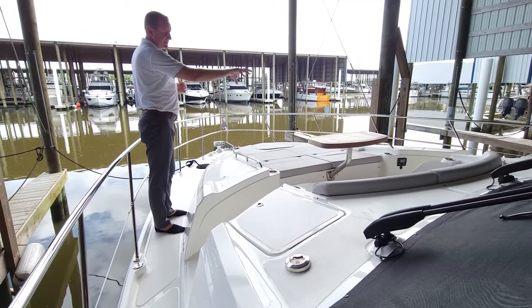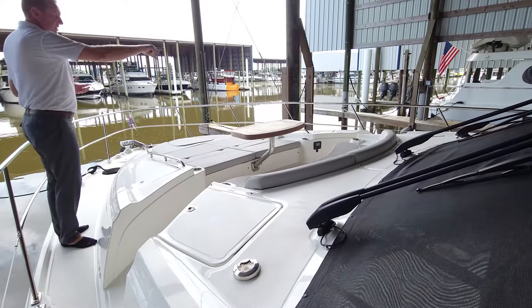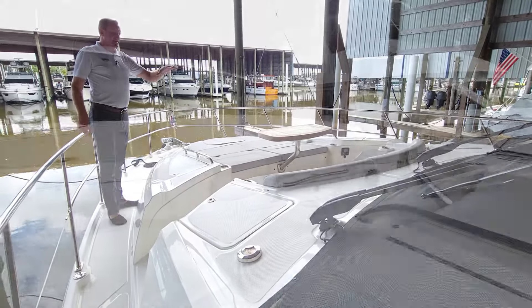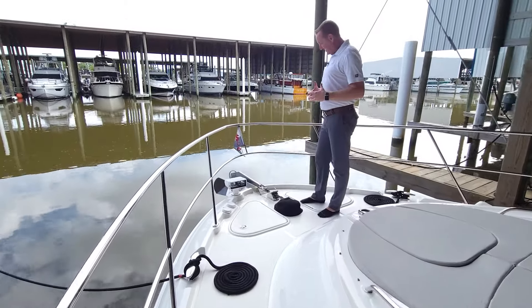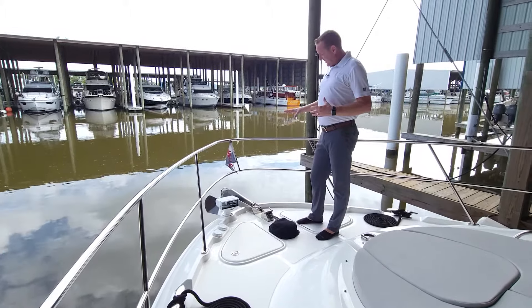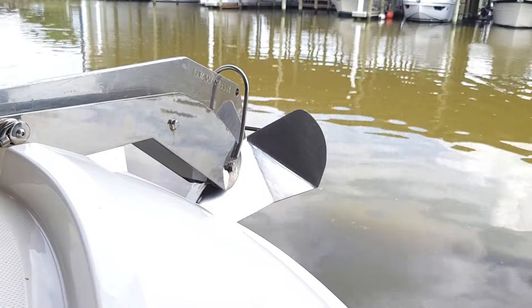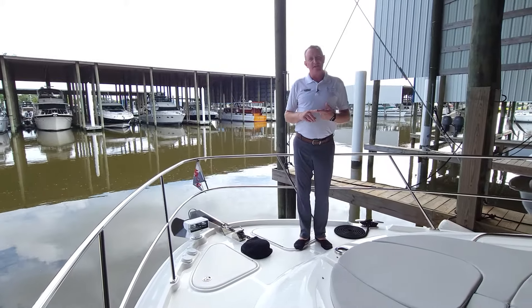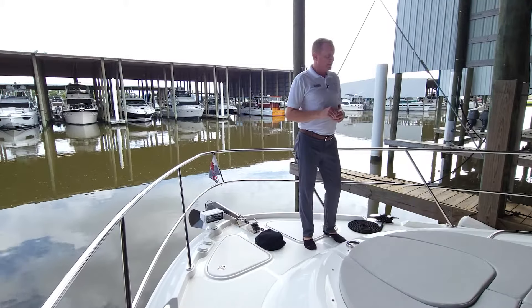Whether you want to sit here in the sofa area or lounge and lay out, you have the ability to do that. Or if you wanted to sit all the way around, there are flip-up backrests underneath the two seat cushions — a nice area to have dinner or a glass of wine up front. As we step up into the captain's corner, you'll notice a nice polished stainless steel anchor, hydraulic windlass on this boat, as well as hydraulic bow and stern thrusters. It's nice to have that power there when you need it — the hydraulic systems on this boat are a great feature.